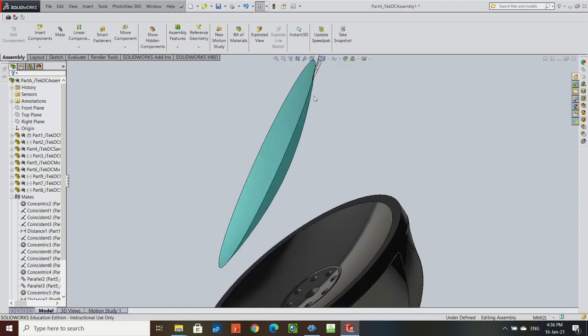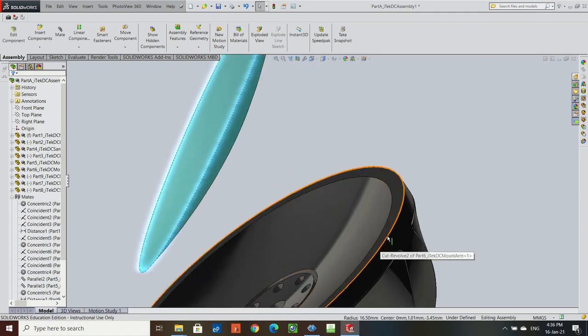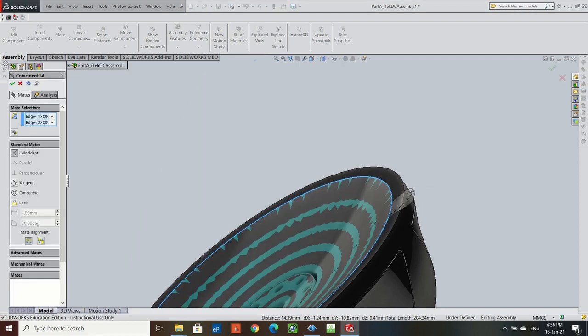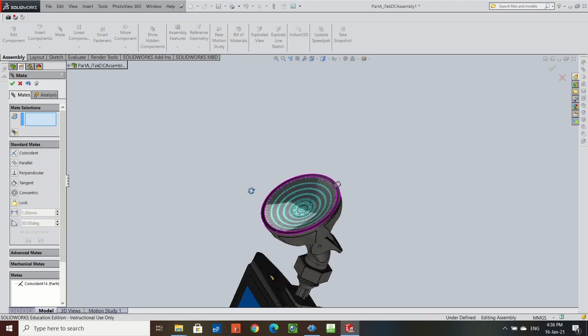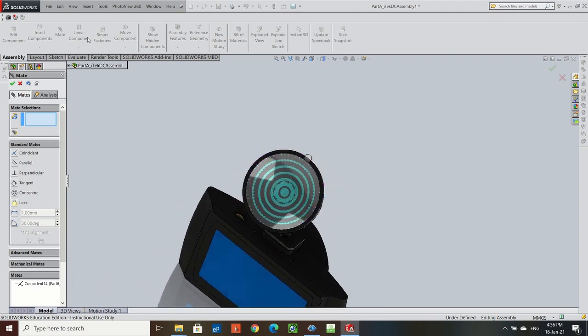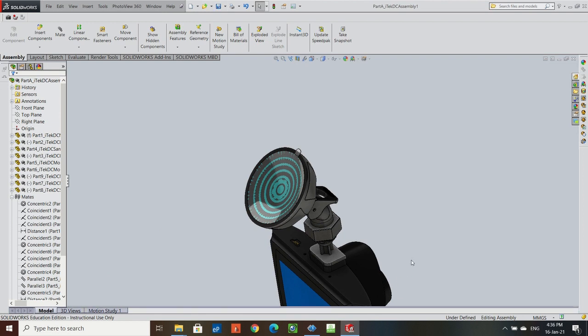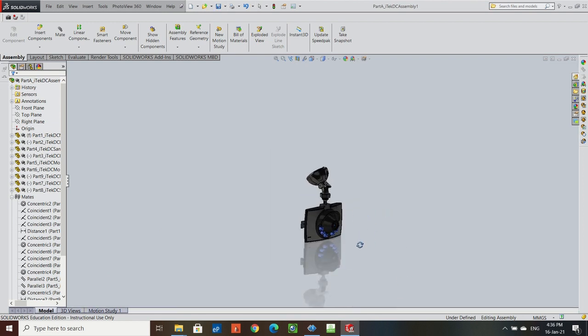You probably have to select on an edge, which is what I'm going to do here now. So select the edge, and I'm going to select the edge that it's going to mate to. There, as you can see. Now, I'm going to mate, and it puts it into position straight away. I made that straight on, so it doesn't need to be adjusted around or anything like that. And you can see some of the detail through it as well.